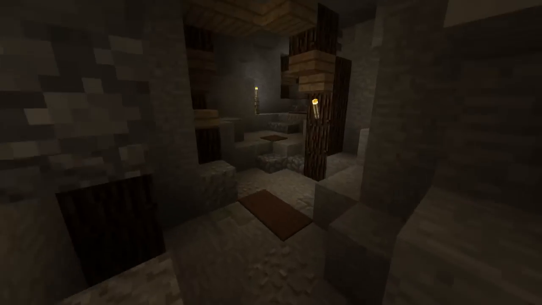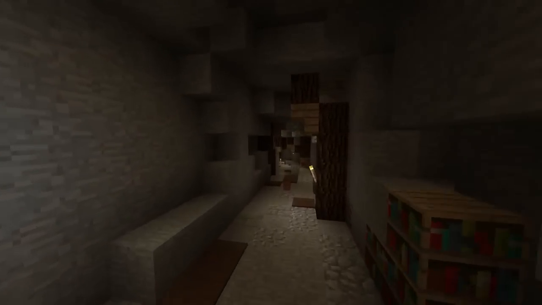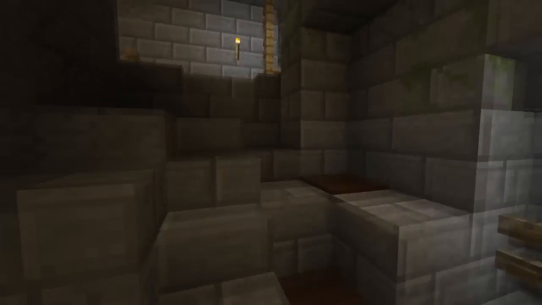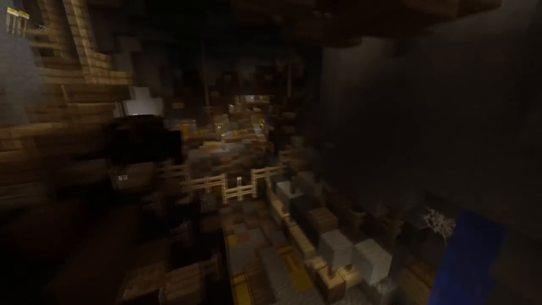So this is one of the entrances to the Thieves Guild. The most easy entrance to find. So yeah, we're just gonna go and visit the Thieves Guild for a while now, which is actually located, well, it's not really located underneath the human city. It's actually more located underneath the Italian hills or the lake.